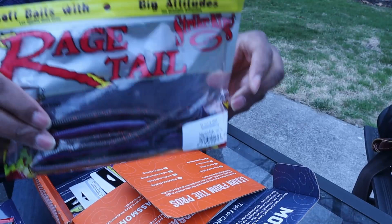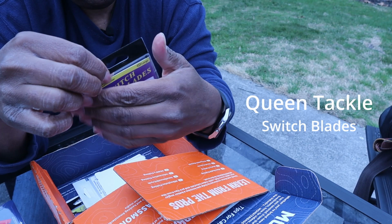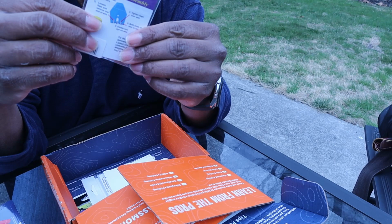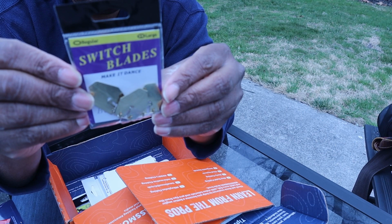They're next up from, I think, a company named Switchblade. So this is a Switchblade. So these are blades to go on. There's one, two, three. Oh, this is pretty cool. So you could take a jig or anything and attach these switchblades onto it. There's three of them in here.